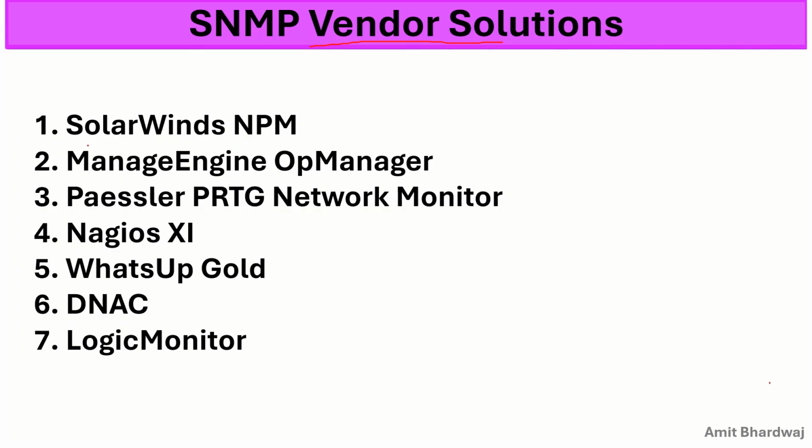So these include SolarWinds NPM, which is Network Performance Monitor, then ManageEngine OpManager, Paessler PRTG Network Monitor, Nagios is also there, WhatsUp Gold is one of the famous NMS solutions which supports SNMP, and then we have Cisco's DNAC, and lastly LogicMonitor. So all these are solutions which are either appliance based or cloud based, and can provide proactive monitoring of the infrastructure and help keep the uptime for the network as high as possible.